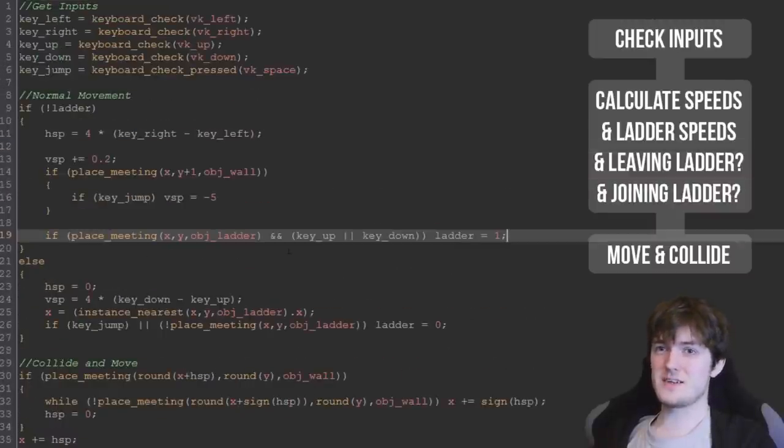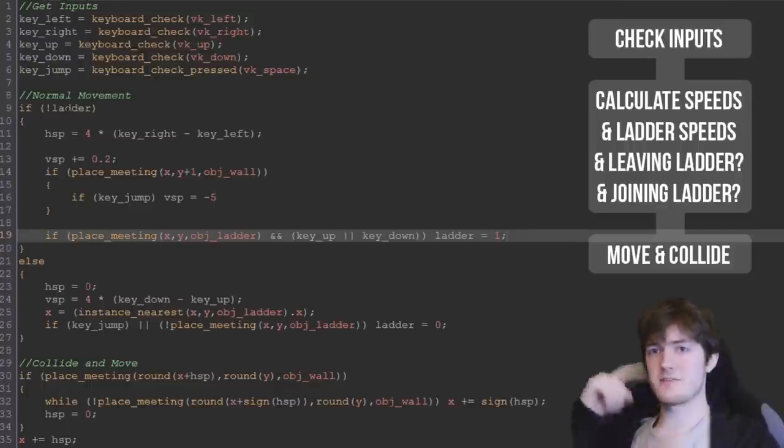Now, this is an okay way of doing things while you've got a very small number of mechanics going on in your game. If I just wanted a platformer with just ladders, then this would be fine, and there's not really any problem in doing this. However, if I wanted to start doing more and more complex things, say I had ropes that I wanted to swing off of, or NPCs to talk to, or different kinds of states that my player needs to be in at any given time, you might see where I'm going with this. It gets more and more complex and unmanageable to write code just using the odd variable to check whether or not you're doing something, because then you have to wrap everything you do in different if statements.